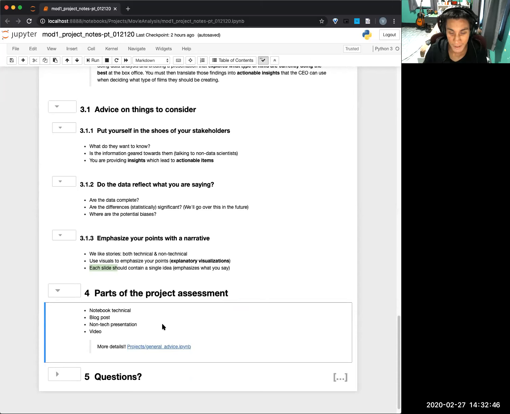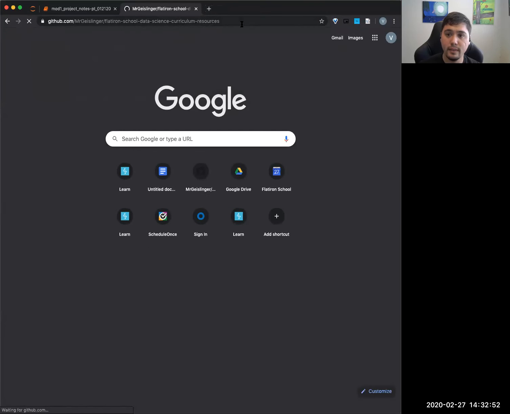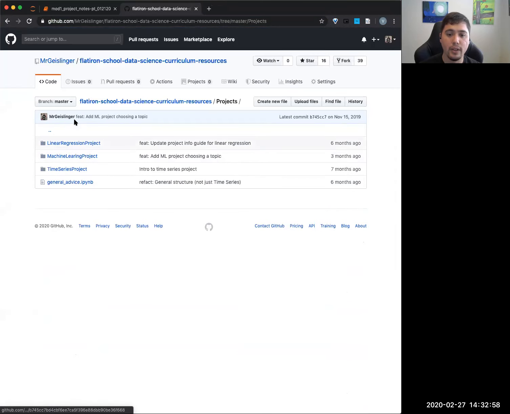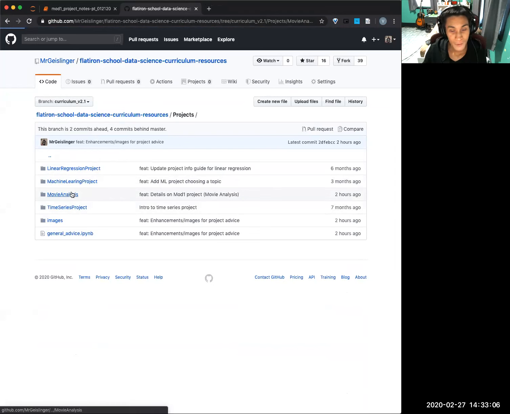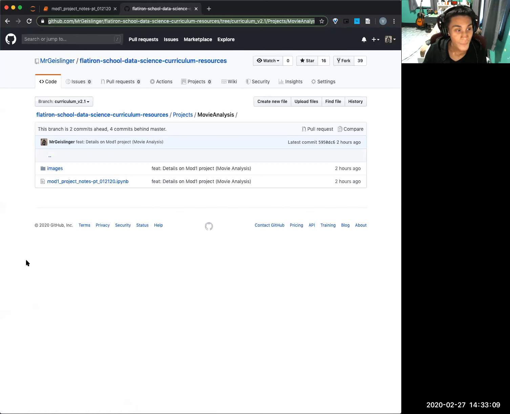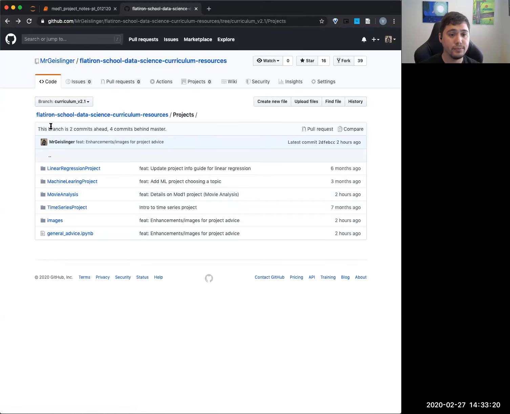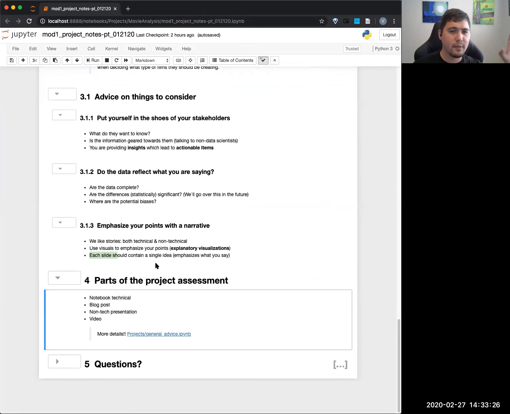Okay. Sorry, how exactly do we get to this repo that we're looking at? Yeah, here, I'll show you. I have it in projects. Oh, you know what? I bet I haven't pushed it. You can see it's not here. It's actually in my other branch. I have to merge it, so eventually it'll be on the master branch. I'll share this with you right now, but after this study group, I will make sure to merge that so you have access on the master branch. Gotcha. Okay, thanks. No problem. Thank you for pointing that out, because I forgot I didn't merge it yet. Things got away from me. It's been a busy day.